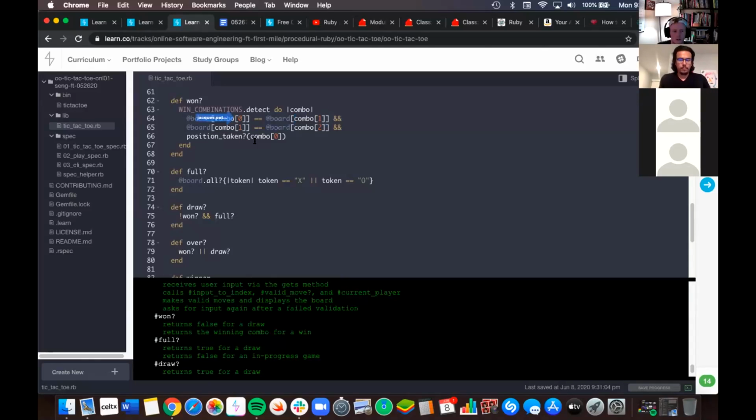So board position 1, 2, and 3 all need to equal either X or O. Okay. Cool? I think so. And you'll see, this is pulling on position taken, which puts in an X or an O. Or excuse me, tests to see if there's something in that position.